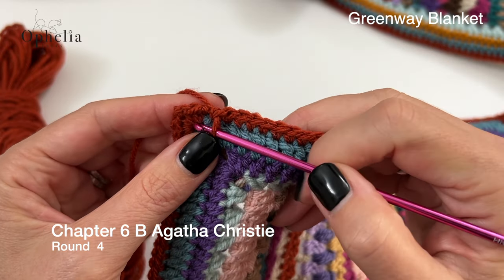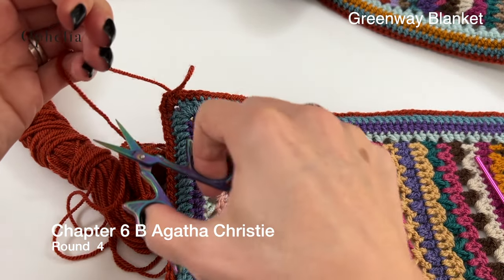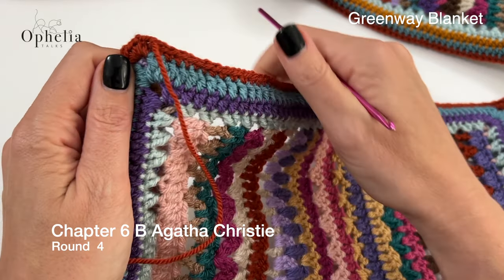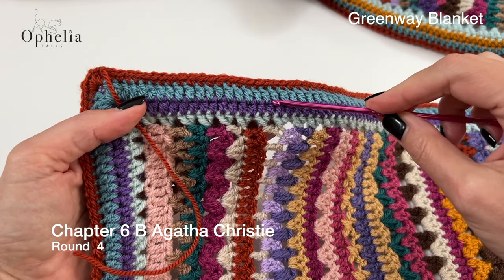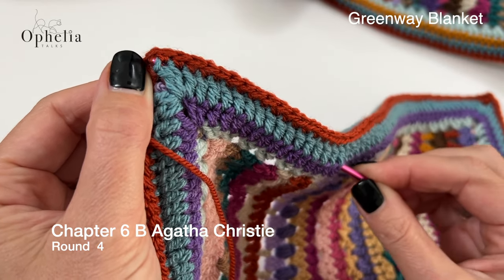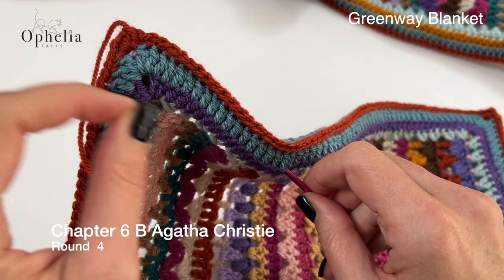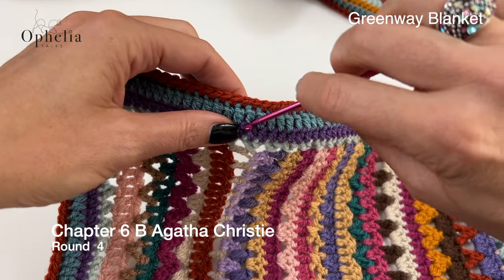So now we are looking at that very first one that we did — closed up for us. This is a V that we can go under. Let's do our slip stitch there and cut off the yarn, closed around, and we pull out the end. So here we have one end that now needs to disappear and we're still going to do that without a needle. What I generally do is go into my border with my hook like this and try to come out as close as possible to where my end is. Put it round the hook and pull that through, but you've got to be very careful — the moment you feel it snags, stop pulling. So I'm doing this very gently.